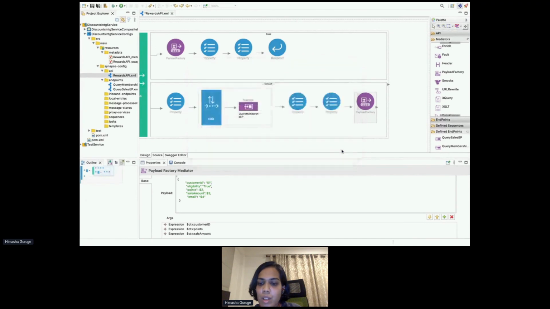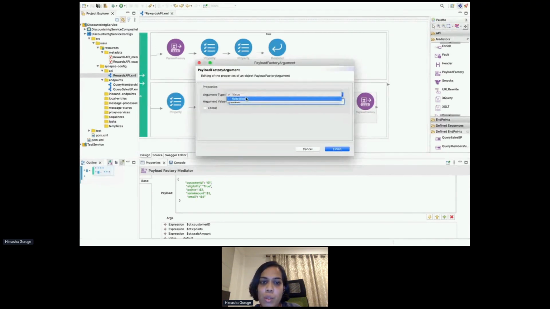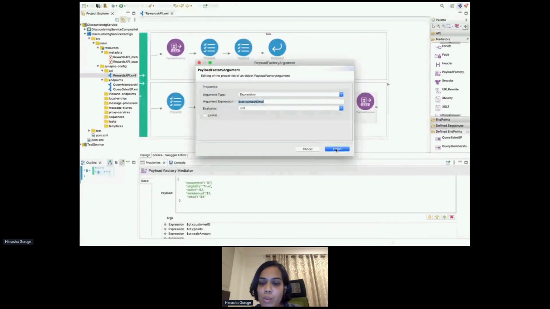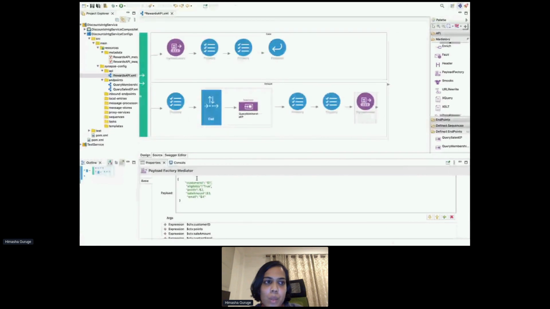And the final one is the email, which we stored in a property called contact email. So now we have passed all the values. All the dynamic values are set. And similar to the previous flow, we need to send the relevant header values and respond.